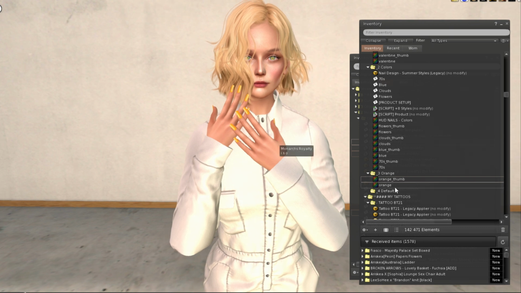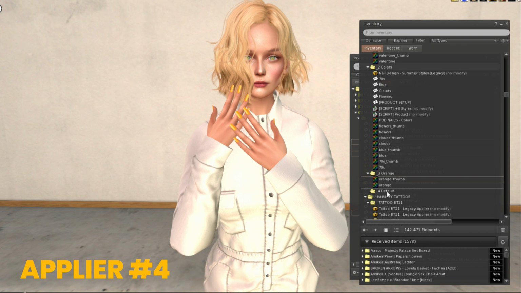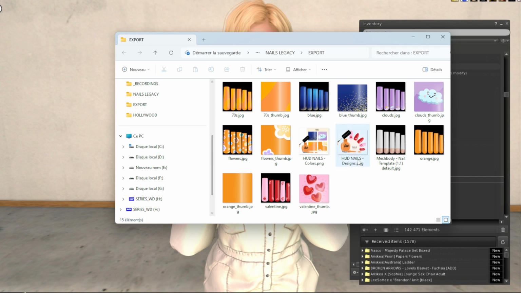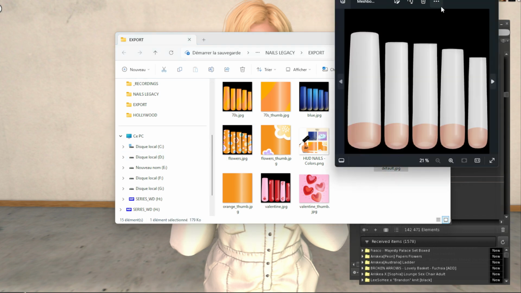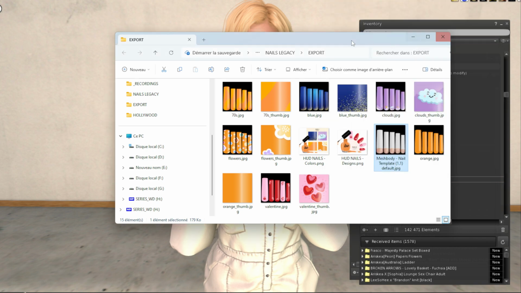One last example I wanted to show you is how the default legacy nail texture looks like when you don't do anything to it. Remember, let me show you here. This is the texture that will come with the PSD file for the nails. I just wanted to create a HUD quickly to show you how they look like when you don't do anything. Here you see it's the base nail, so it's the shorter nail size, and it goes up to the longer nail size.